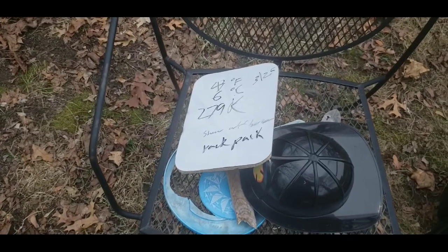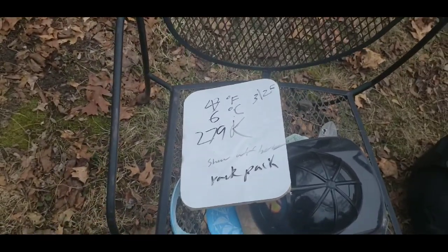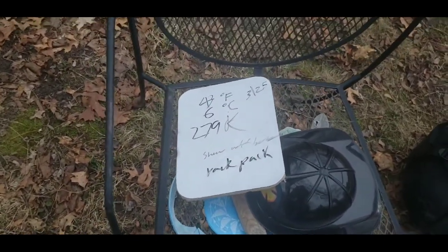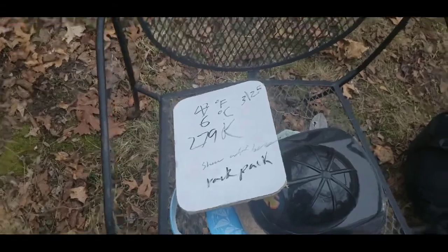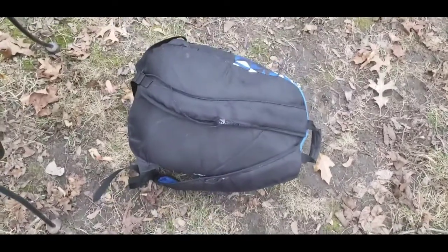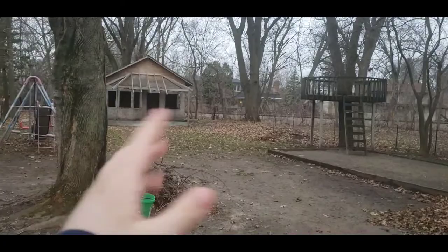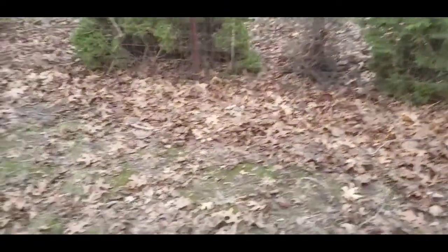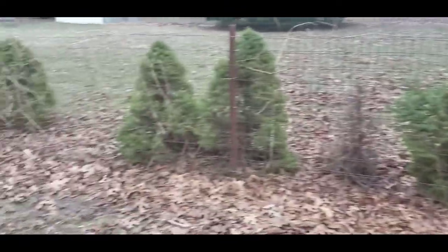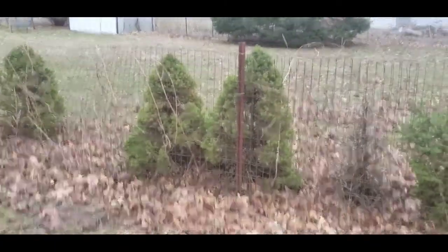Welcome to Snowbase 2020. It's currently 43 degrees F, 6 degrees C, and 279 degrees K. It's the 25th. You can see the snowbase currently. Probably take that backpack back in because we're not using plastic bags. The goal of today is to get that leaf pile a bit less and more over there — technically that's a hill of dirt. Also there's a rabbit living in one of these trees; it has a nice white tail, it just went that direction. See you everybody tomorrow.